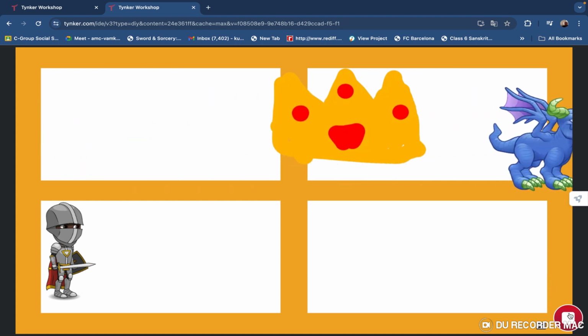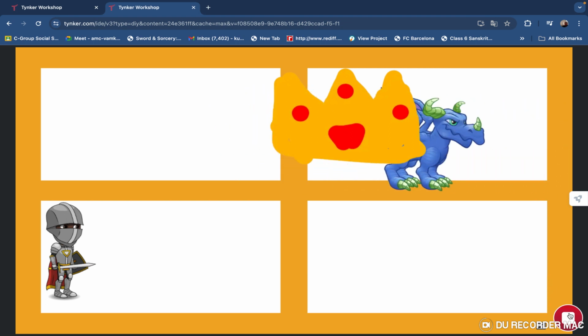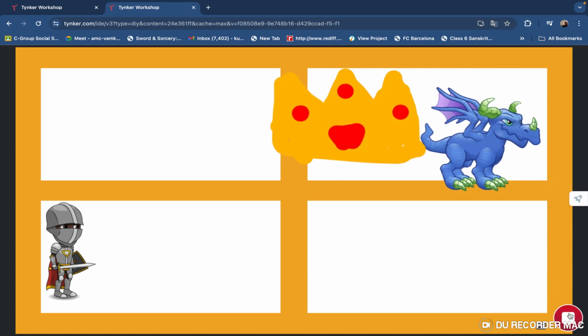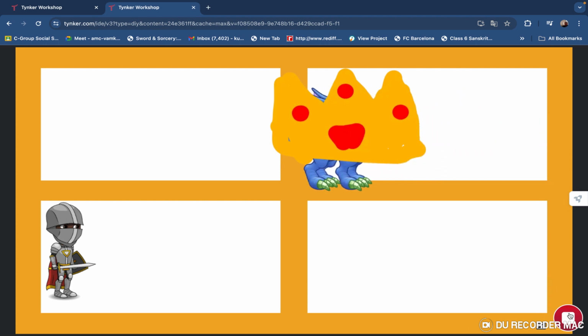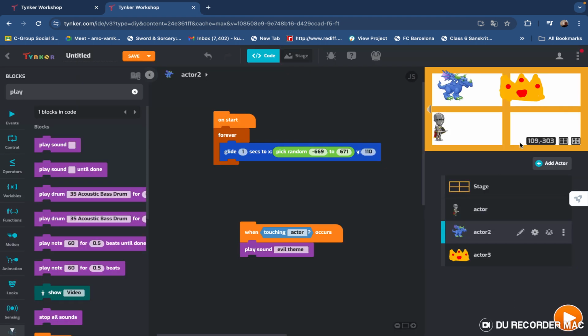That's why I selected this code, because it's moving randomly to catch the thief, which will make the game much harder. So that's why the dragon is moving randomly. Okay, now guys, let's go down and check it out. Forever means it goes forever along the line, which also means it will stop at just one thing, right?